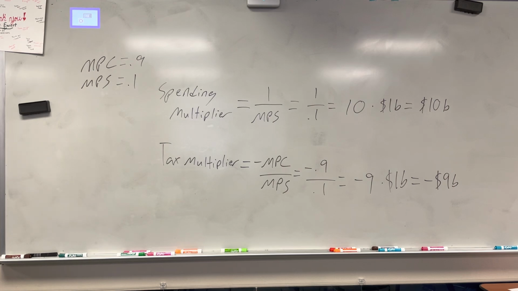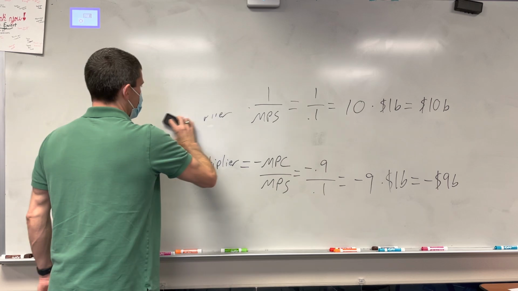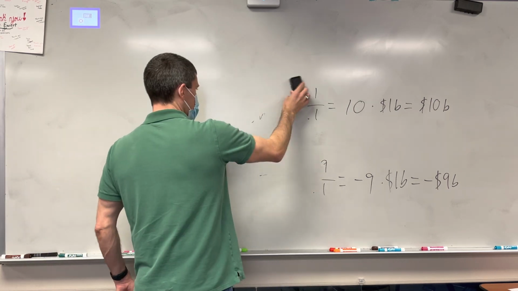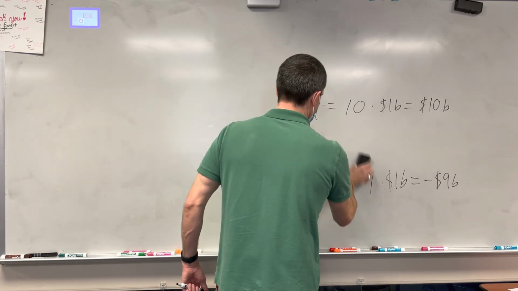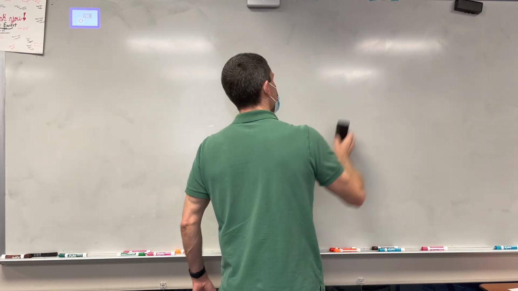Okay. Now the MPC and the MPS, I've mentioned this before, but they like to keep the math easy since you don't get to use a calculator, and you're going to have a rather isolated set of MPCs and MPSs that you wind up having to face, which means you also have a limited set of multipliers. All right.